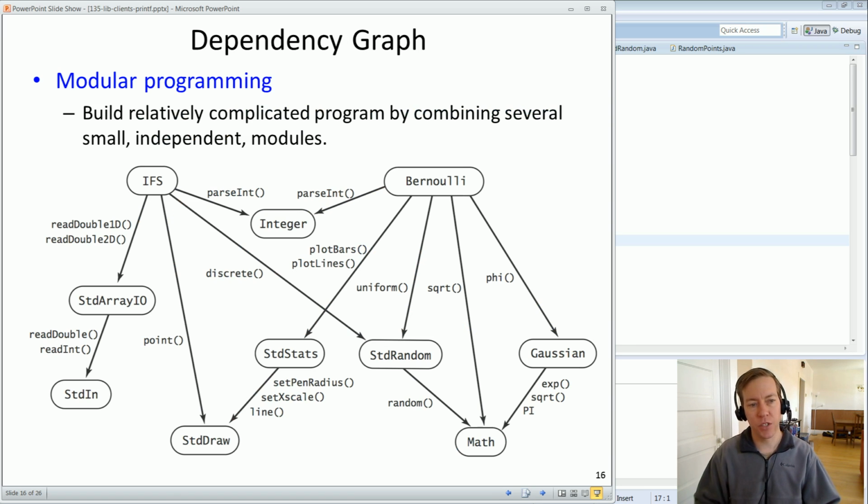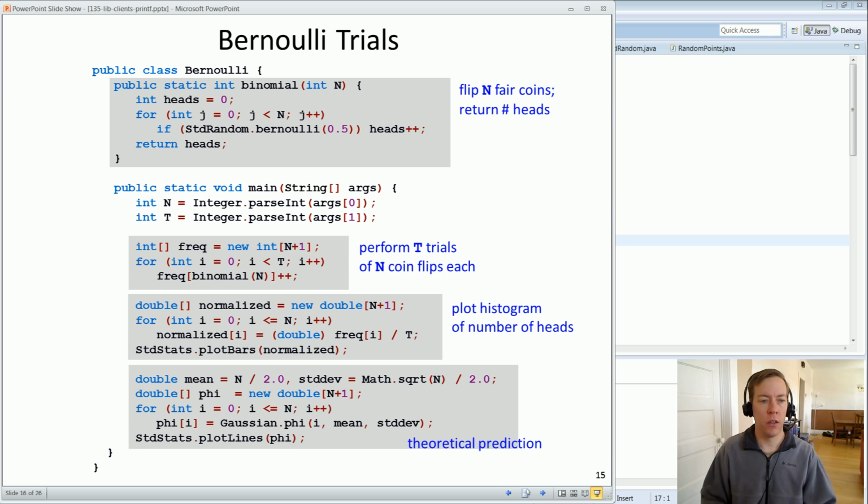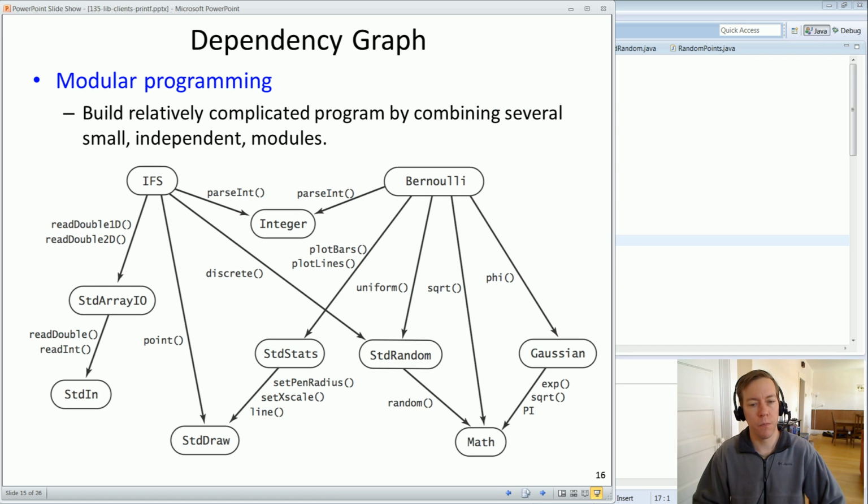This program is actually making use of libraries, and so let's just focus on the Bernoulli part of this graph. This is an example that I think is also in your textbook. My program Bernoulli made use of a bunch of different libraries, and the first library it uses is actually just to get the command line input. So I'm calling a library integer, and that has a bunch of utility methods for doing stuff like parsing a string into an integer.